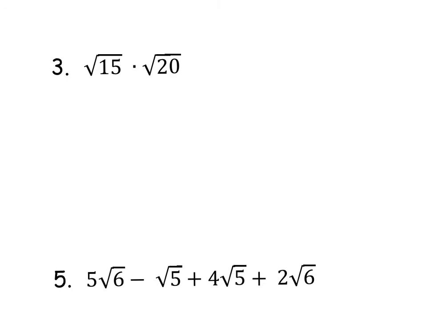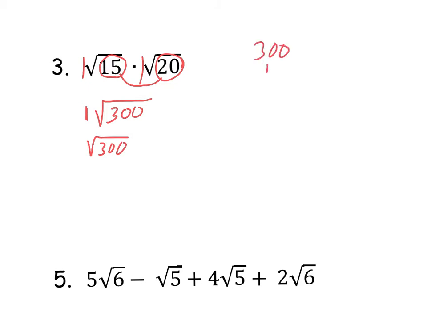So when you multiply square roots, and you can multiply any square roots, you multiply the outside numbers, and there's nothing out there, so that's 1 times 1, so that's 1 on the outside. And you multiply the numbers that are underneath the radical, or the square root, whatever you want to call it, and that stays underneath there. So that's 300. So basically, it's just the square root of 300.